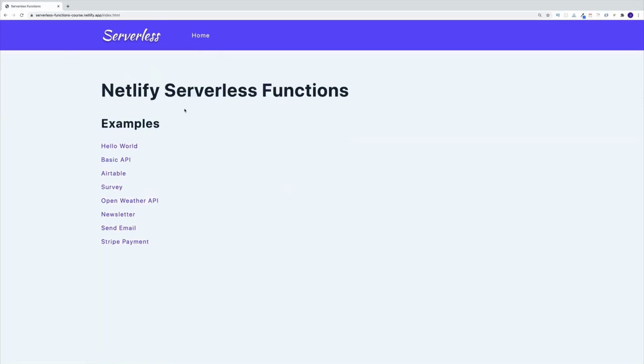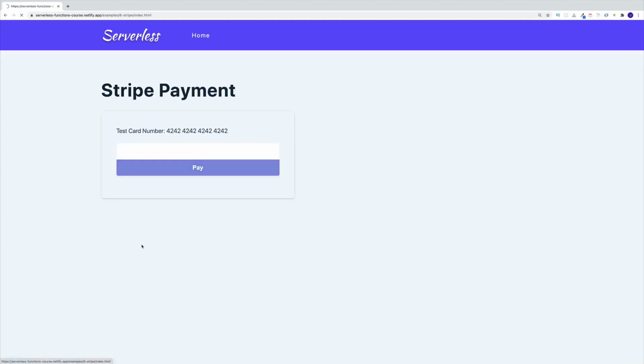Now, I'm not going to spend half an hour going over each and every example. Just keep in mind that as you're watching this in the future, I might add some more examples, but I would want to show you a very neat one, the Stripe payment. So I'm going to navigate to the Stripe payment. And if you're not familiar with Stripe payments, the way we can accept the payment is not by directly communicating with Stripe. That is not allowed. So essentially, we would need to have a server that we would need to ping before we can submit the payment. And the reason why we need to ping our own server is because the server would need to communicate with Stripe in the background and get the client secret.